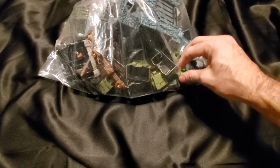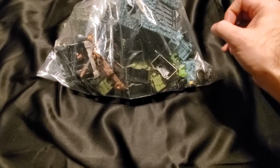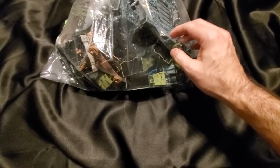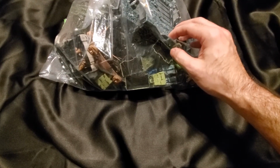I said, wait a minute, some of this looks kind of familiar. And then I noticed little minis in here. So I started taking a look and I said, could this possibly be that thing that I was looking up one time, that I'm somewhat vaguely familiar with and I used to have? And I think it is. And we'll go into that.